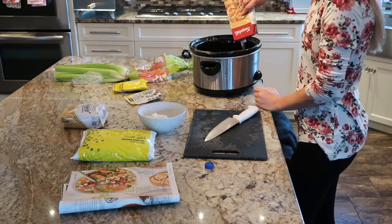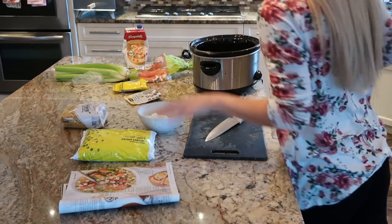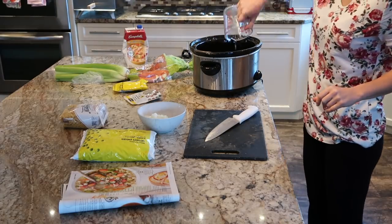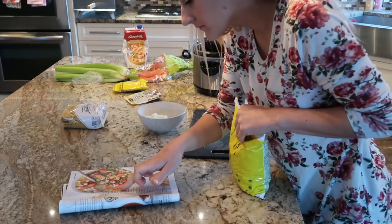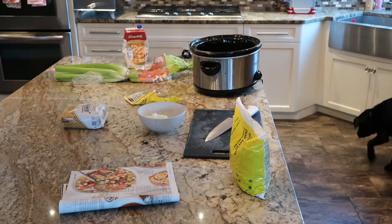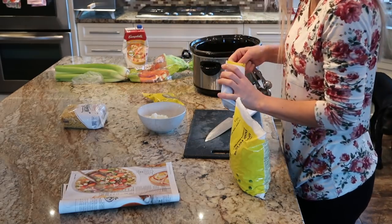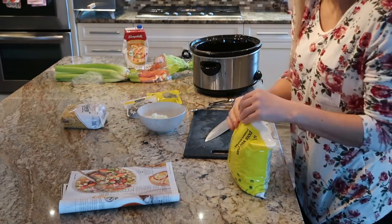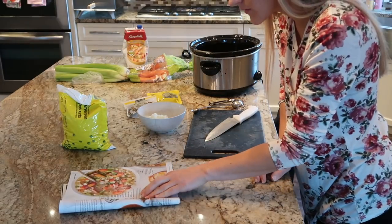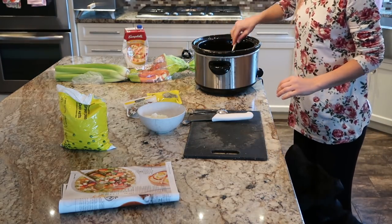So here I'm just gonna add one container of broth. Now, when I was just about ready to serve the soup, I noticed that one container was just not enough. So I did add one more container of broth to the soup at the end. I also added 2 cups of water there. And here I'm just gonna add my seasonings. There's some Italian seasoning here, and I will be adding 2 bay leaves. The frozen peas actually get added at the end, so I'm just gonna set those aside again.